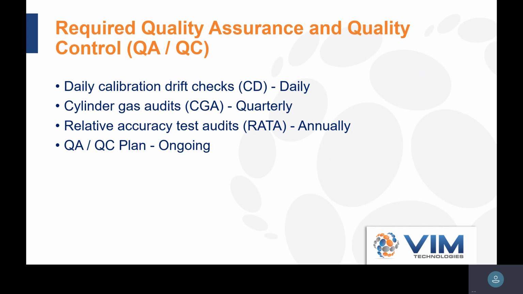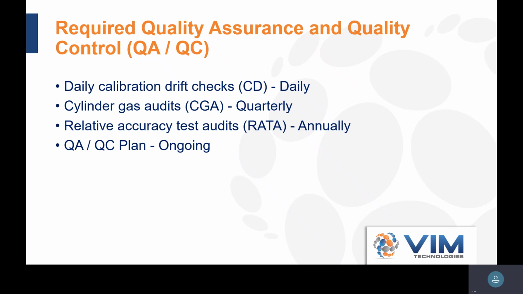The cylinder gas audit is on a quarterly basis. Remember, on a daily basis, you're checking the bottom and the top of that range. So what the cylinder gas audit does is check 2 points in the middle so that you can demonstrate your analyzers are linear across the whole operating range: from the bottom, 20 to 30%, 40 to 50%, and then 80 to 100%. So that's what the CGA is doing. It's just checking 2 points in the middle. And we'll go over in more detail what a CGA requires.